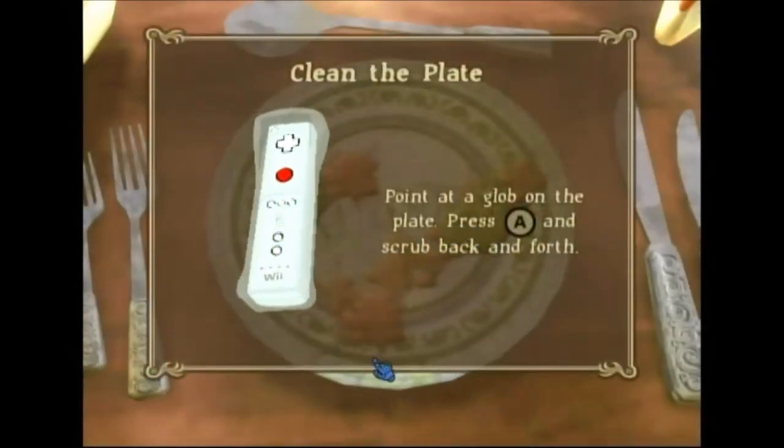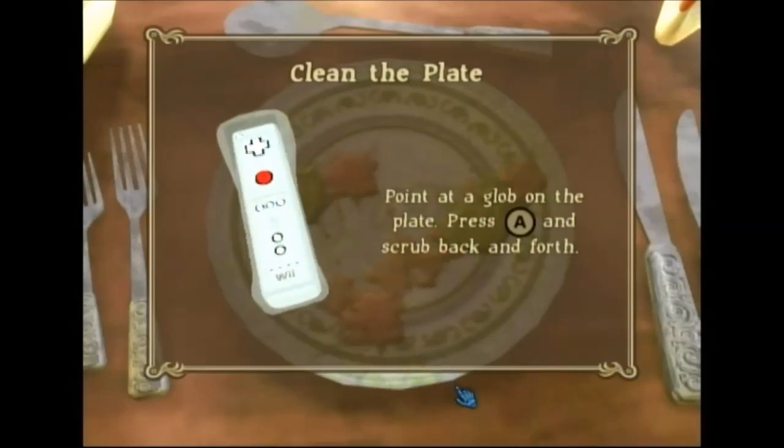Clean the plate. Point at a glob on the plate. Press the A button and scrub back and forth.